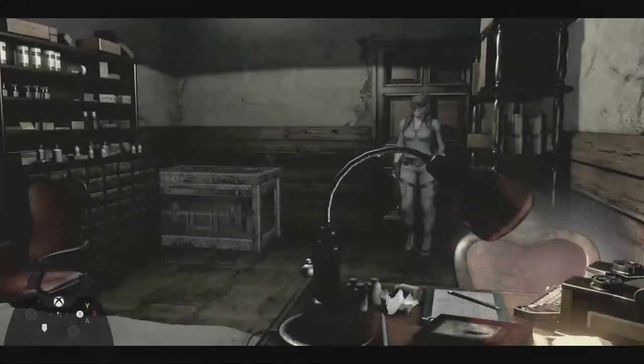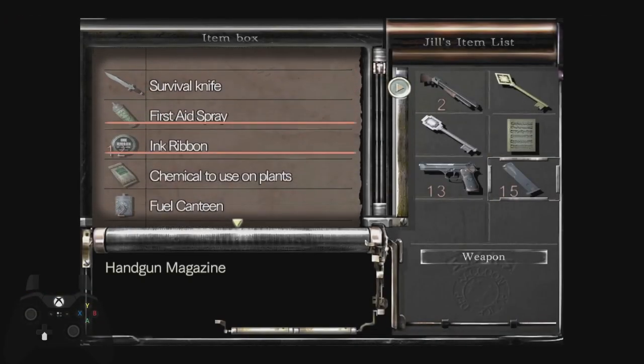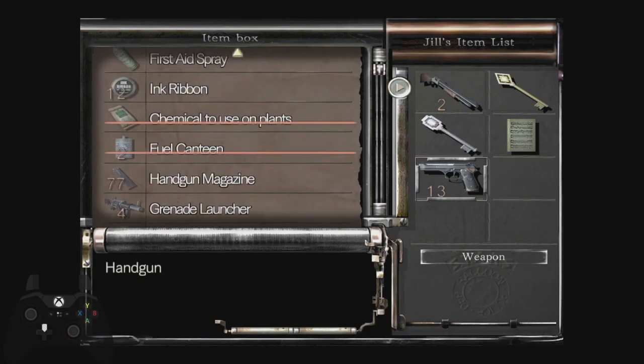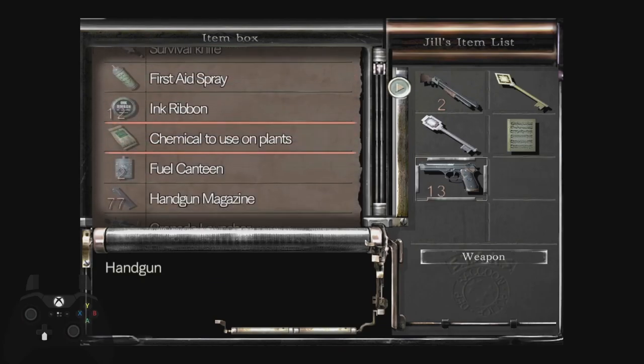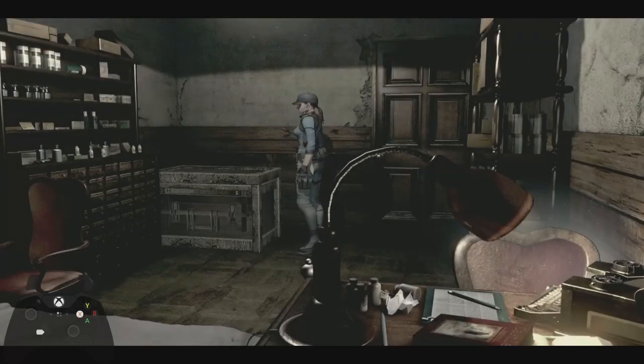Yeah, this part just requires the most amount of backtracking. Outside of this area, there's really not that much backtracking. So hopefully this guide does help you in that. Because I really did my best to make sure you had to make as few item box stops as you need.